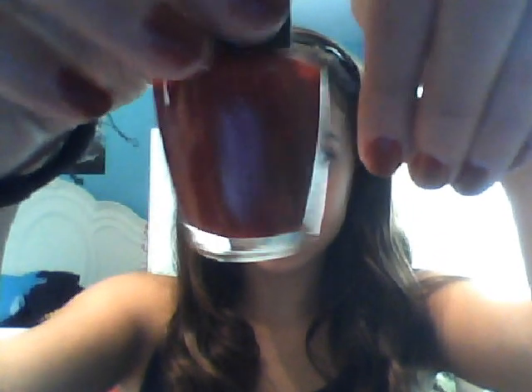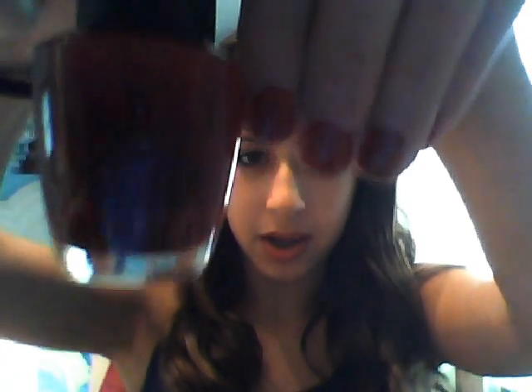The nail polish I'm wearing currently, and also the nail polish that would be really good for the ladybug costume, is 'Quarter of a Cent Cherry.' It looks darker on camera, but on my nails it is actually pretty dark once you do two coats. I have OPI on my fingers and OPI on my toes - I got it done at a salon. This would be great, and the ladybug costume is $45 from Spirit. All these costumes are from Spirit and I will link them all in the bottom bar below.